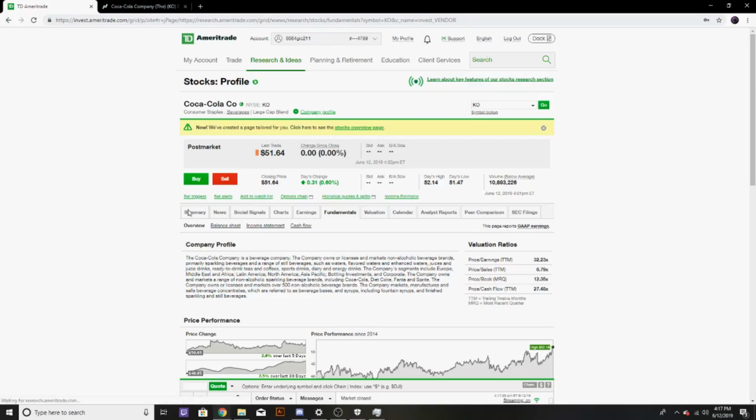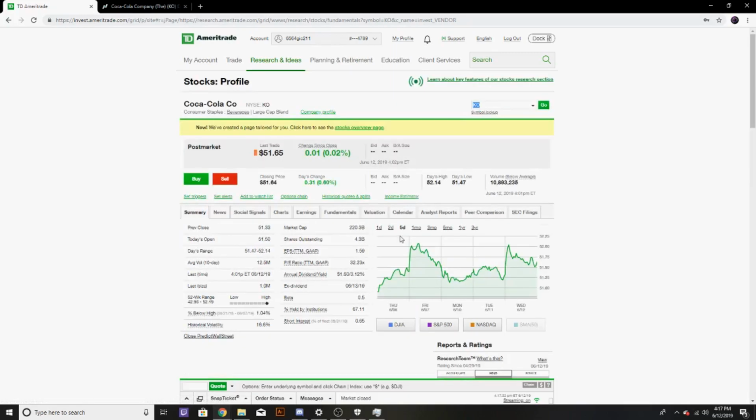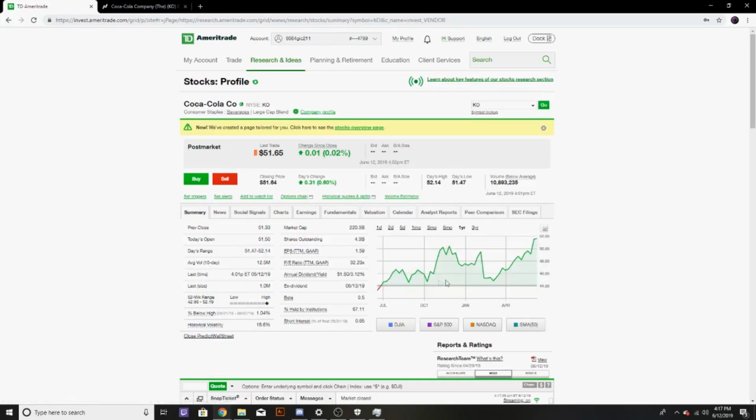You don't want to buy into things that are really volatile, and like here, if we go to the 1 year for Coca-Cola, it looks kind of volatile, but it's not, because the numbers over here, it really just fluctuates between $46 and like $52, which is not volatile at all. Like, that's just like what, $6 a year that it kind of fluctuates around, which is really good. And if we go to 3 years, it goes from 42 to 52, which is very good.